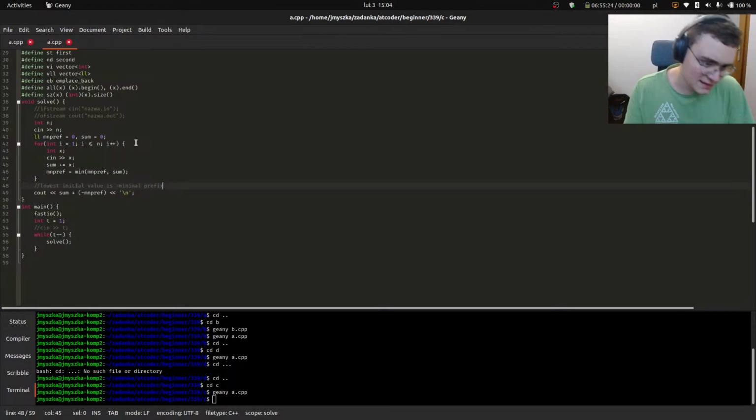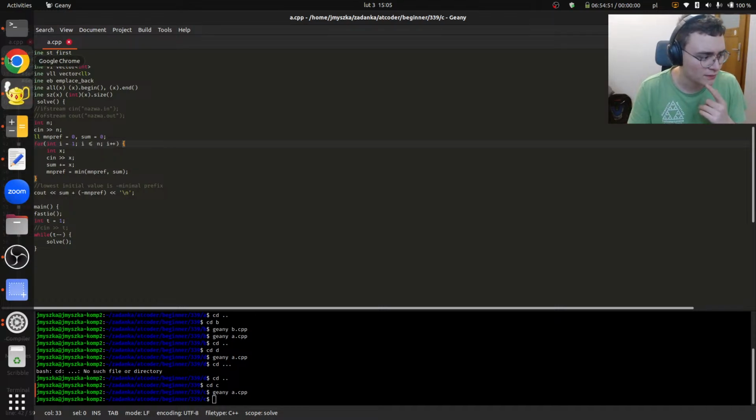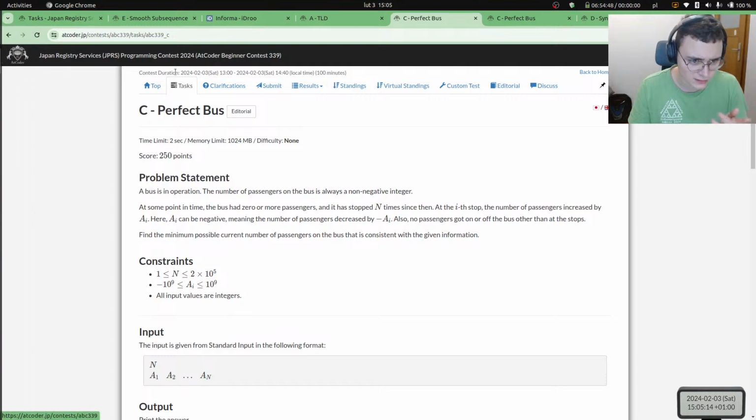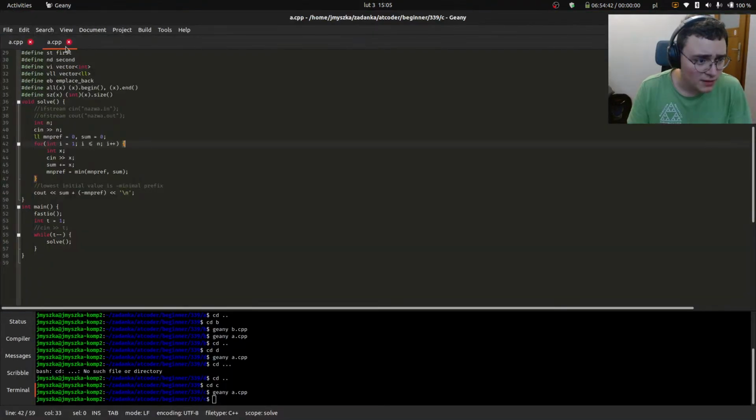after some events, let's say 3 passengers got out of the bus, then I know that my value needs to be at least 3, right? Because minus 3 is 3 passengers getting out of the bus, and my lowest possible value after all the events is the sum of the events. So let's say 2 passengers got out of the bus after all the events, plus my lowest initial value. So I hope you understand. But I was also explaining it more before, so the stream will be saved, so you can see it after the end of the stream. So let's go back to problem E.